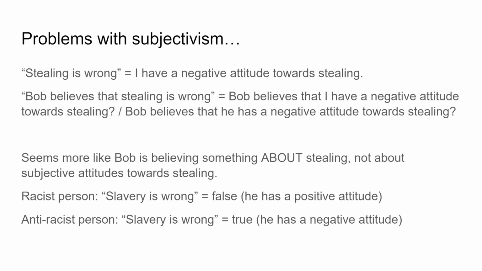And finally, many moral subjectivists will evaluate the truth value of propositions based on the speaker. And I just don't think that this works very well. So let's take, for example, a racist person saying slavery is wrong. According to the subjectivist, that would actually be false because he has a positive attitude towards slavery. He's meant to say slavery is right because that's what he should be doing in moral discourse. He should be representing his own attitude. And because of that the proposition is false. And I just don't think that works with how we use moral language, right? So if an anti-racist person says slavery is wrong, then that's true. So ethical statements are contingent on the attitudes of their speakers. It's a position people can take. I just don't think that it's a very good model of how we use ethical language and ethical discourse.